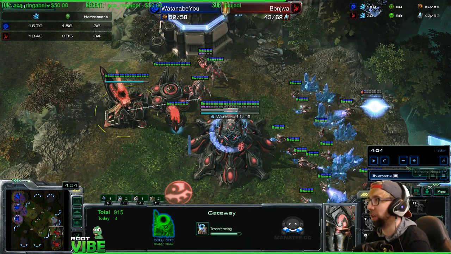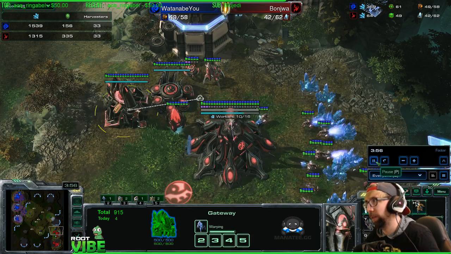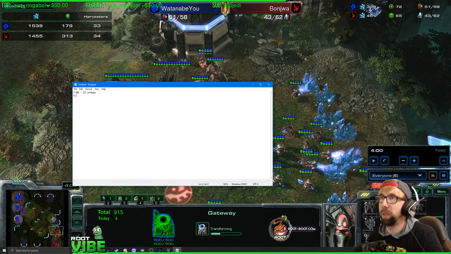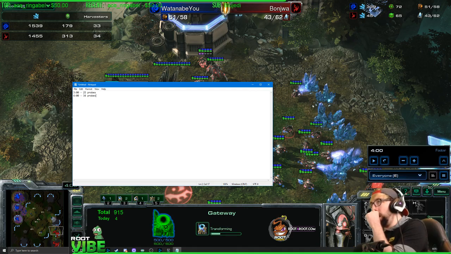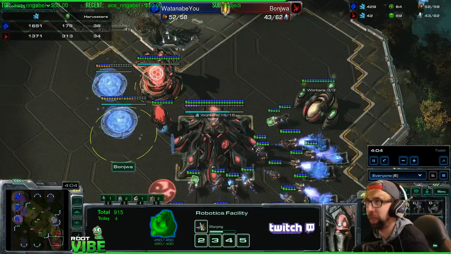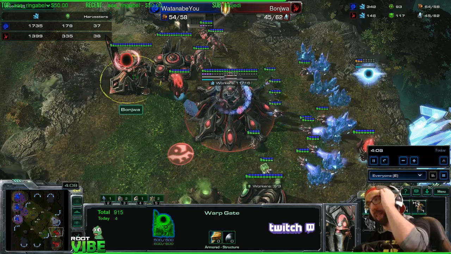And then we're gonna go here again and look at another example of 4 minutes on the notepad. At 4 minutes, you're at 34 probes. Your worker count's not terrible. It's definitely not awful or anything like that. I'm not saying, oh my god, it's just the worst. But it definitely is not as good as it should be.